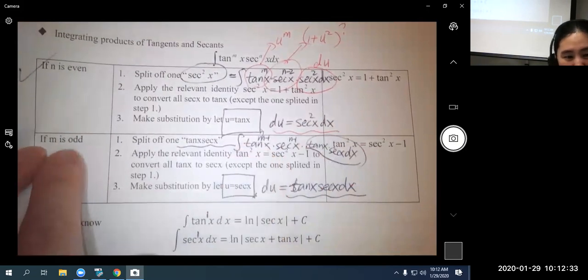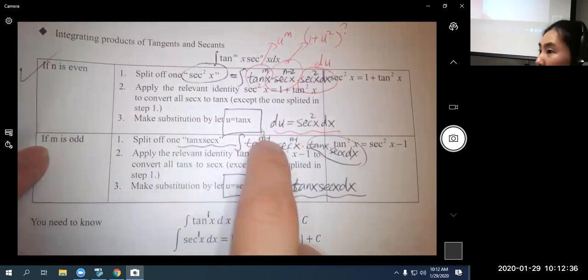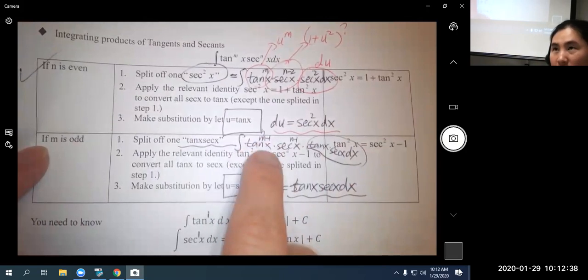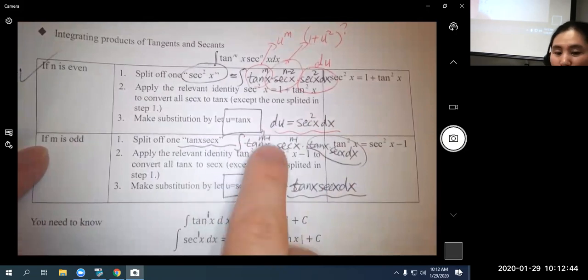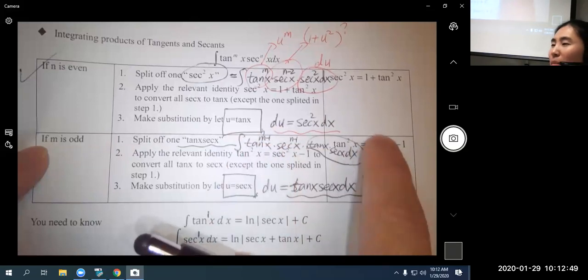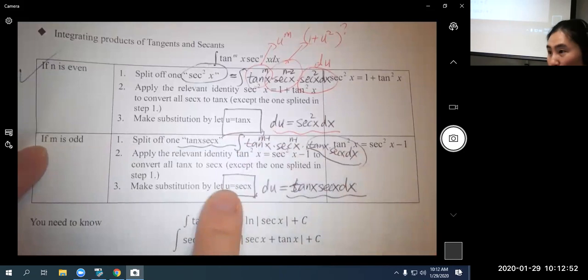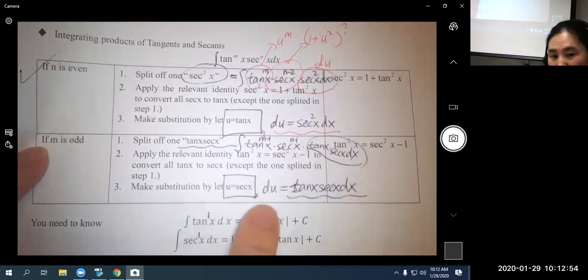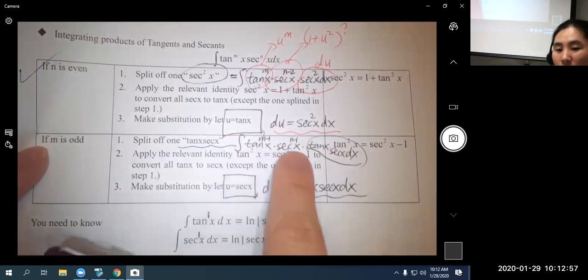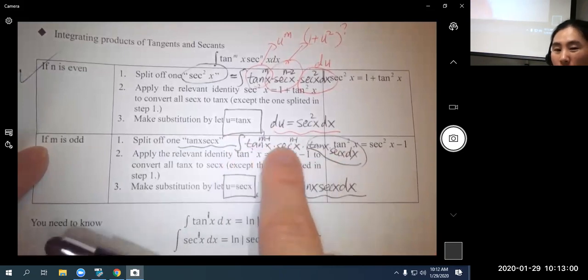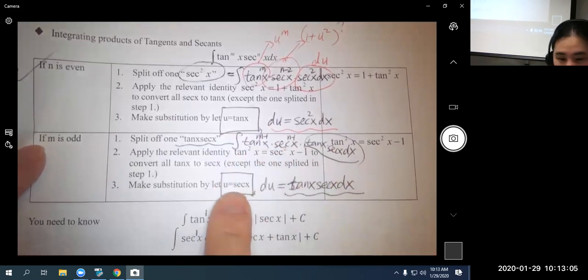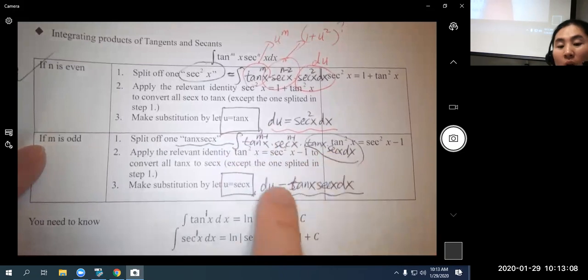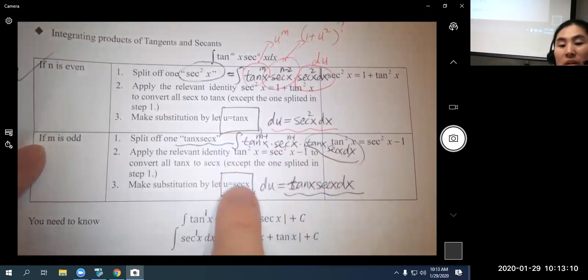Well, the thing is, if m is odd, m minus 1 must be even, right? So tangent of x to an even power can be written as tangent of x squared, then to some power. And tangent of x squared can be written as what? Secant of x squared minus 1. Secant of x is u, so we have u squared minus 1 in parentheses to the power. Then everything will be in terms of u. I don't have a red pen. If I had a red pen, I could rewrite this part for you. So by using this substitution, we can rewrite it in terms of u, if u equals secant of x.